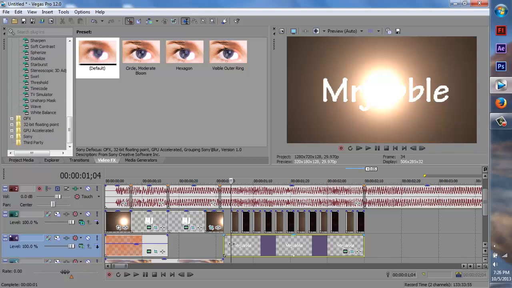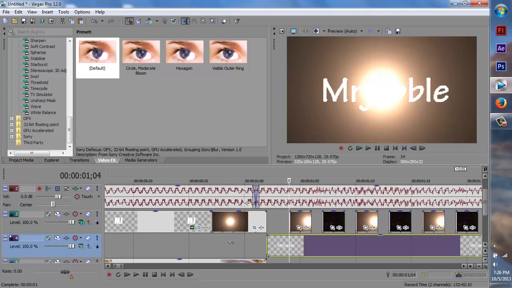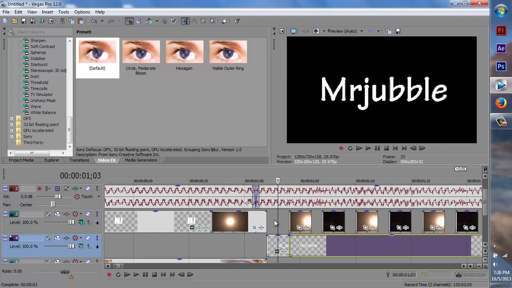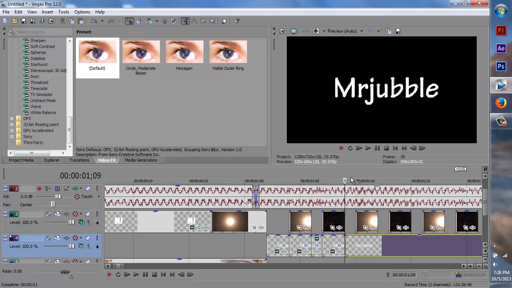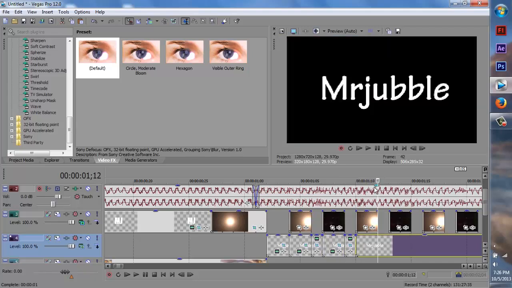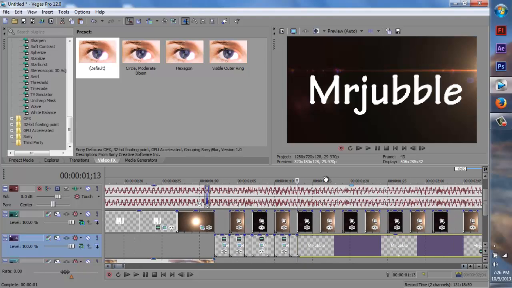Actually, before we begin, every time you don't see a flash, make sure you split your text. So press S right here. So whenever it's empty on top, make it separate. So right over here, we're going to separate it right here. You guys probably see what I mean. Every single time. So whenever there's no flare on top, just separate the text right there.